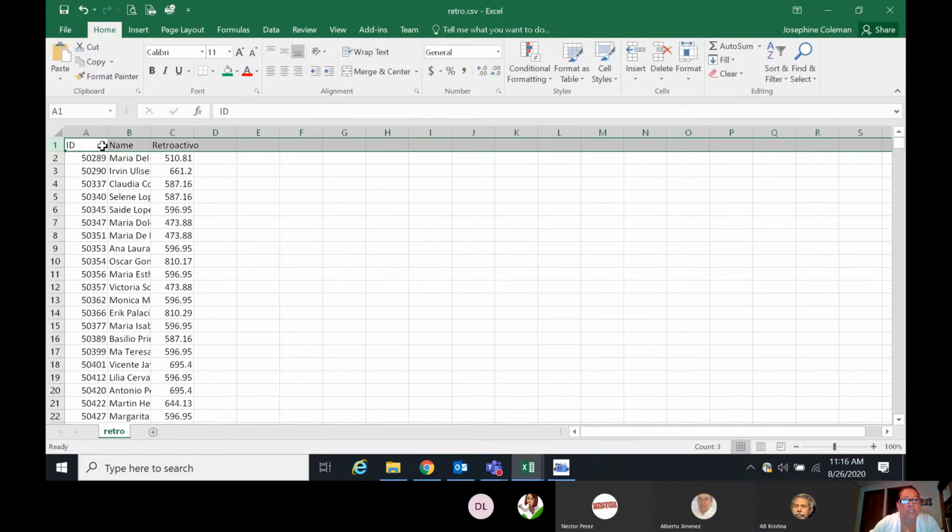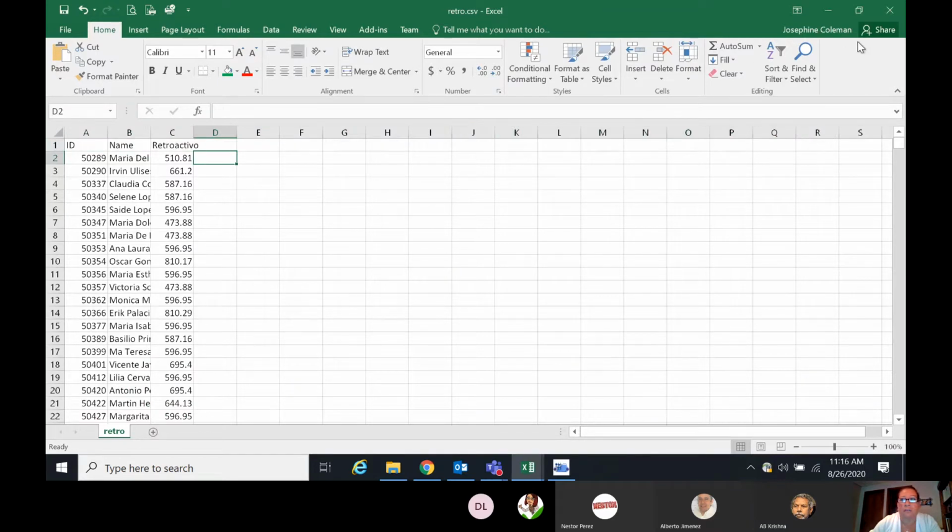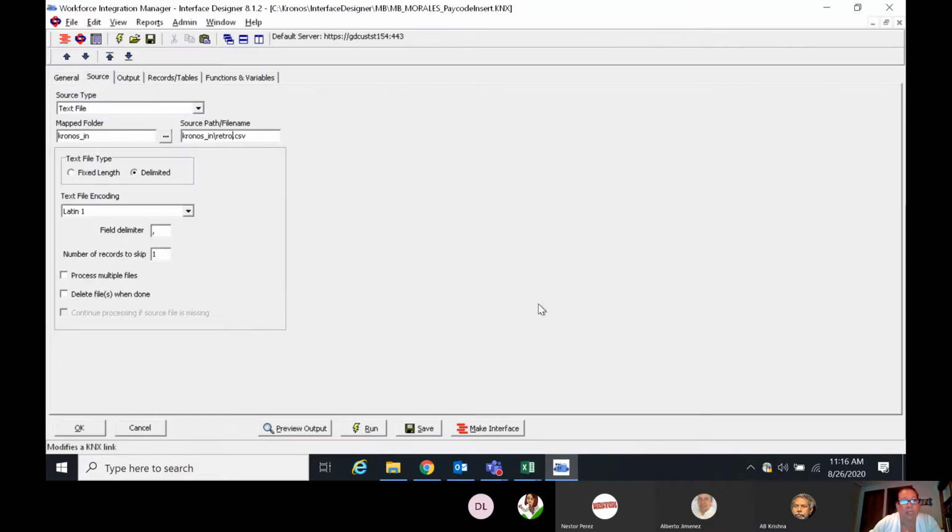So what I want to tell it to do is skip this right here, or it's going to give an error. It won't know what to do with that. I'm just going to leave that open for a minute just in case I have to look at it. So I'm going to skip the first row, right?